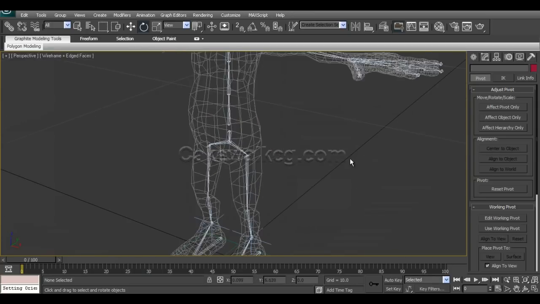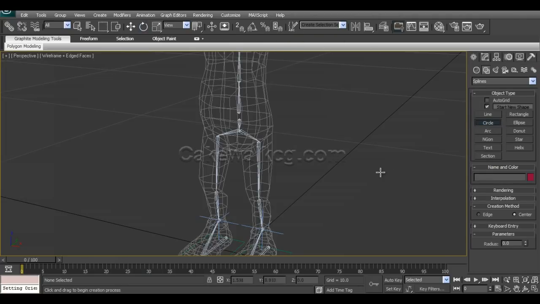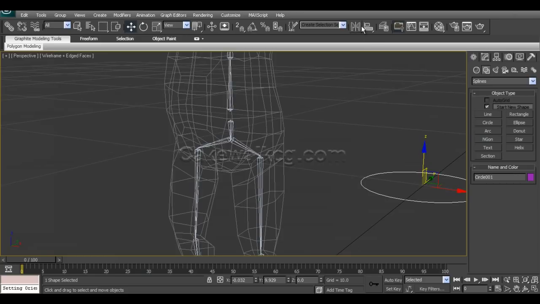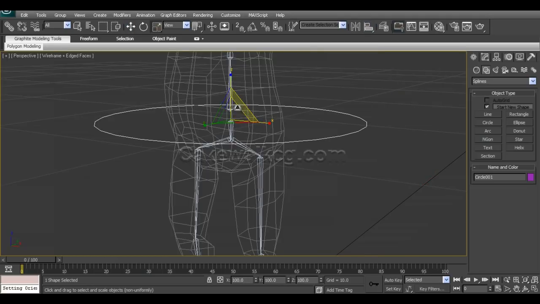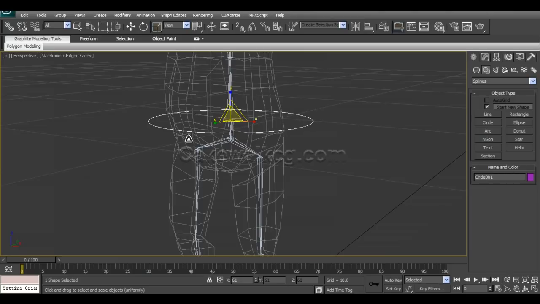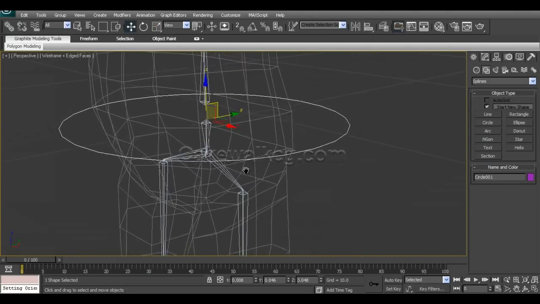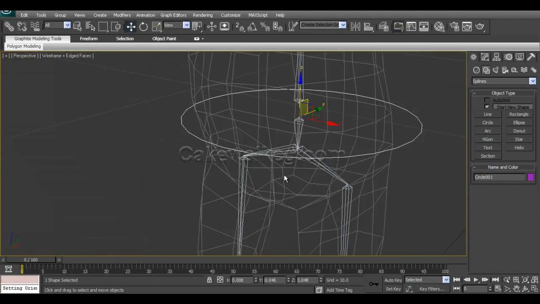For creating the hip bone controller, we are going to create a circle and align this circle with the hip bone, positionally aligned, not rotationally. Then scale it down a bit.